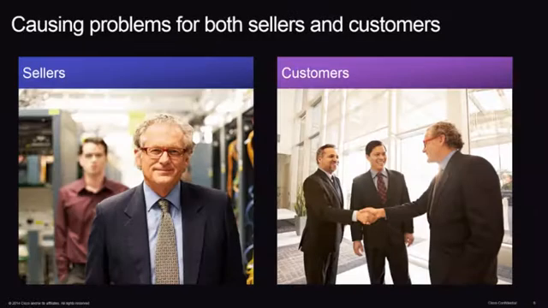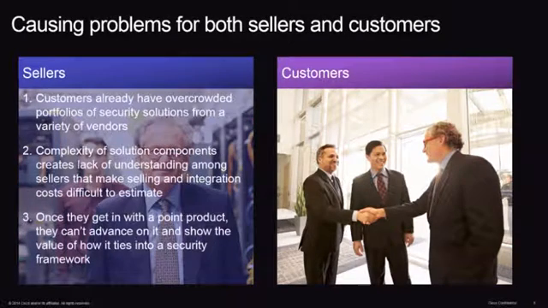Let's start with sellers. First of all, selling becomes more difficult when customers already have a lot of security components, especially if they have some that are supposed to protect in the same way as the products you are positioning. Combine this with the additional complexity of multiple vendor solutions with different methods and management tools, and customers are less likely to listen to anything that might further complicate things.